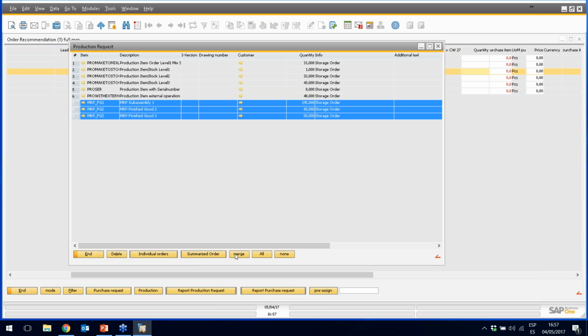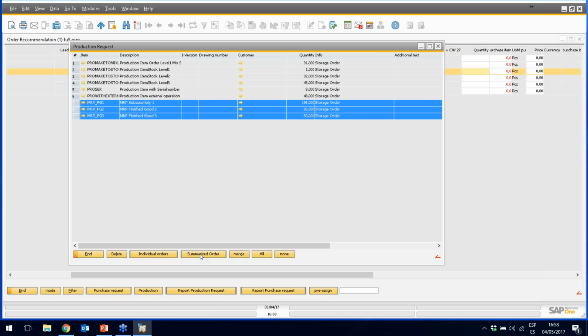Or if we have the same operation, going through the same resource, I can say I just want one position with all these 3, just to make sure that the setup time is only taken once. So these are all the ways that you can do it.